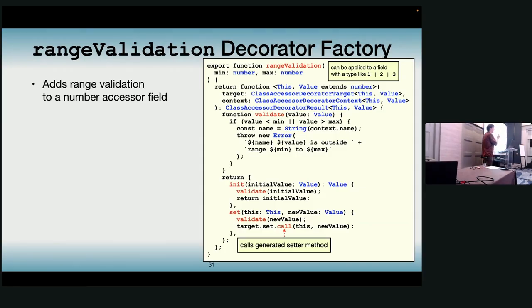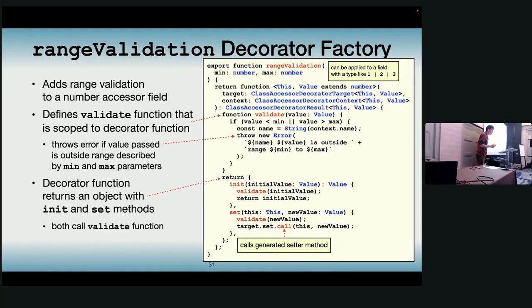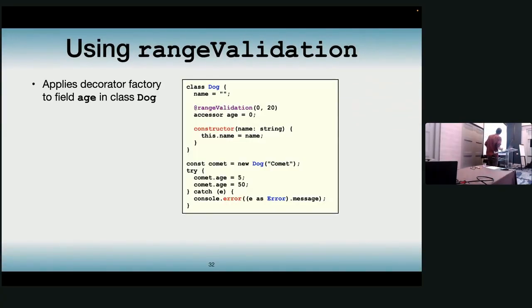Admittedly, this is not trivial to write. You know, a month or two from now, when you decide that you actually want to do something like this in a project, what are the chances that you'll remember all these details? You just come back and look at the slides and find it, or maybe ask an LLM to write this decorator for you. So it's a bit messy with all the TypeScript things going on, but that's the way it works. And so if you want to make use of this, then here's what it looks like.